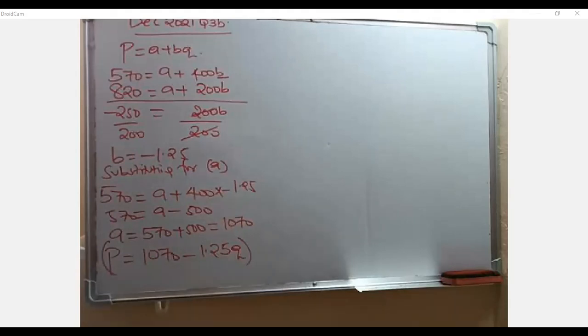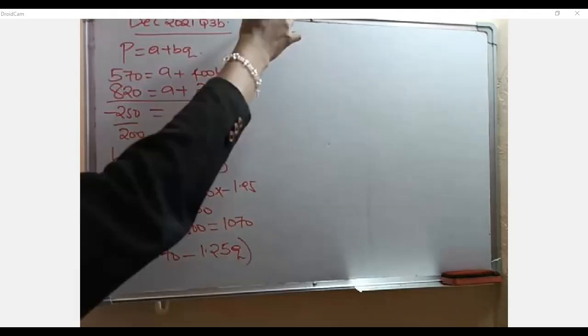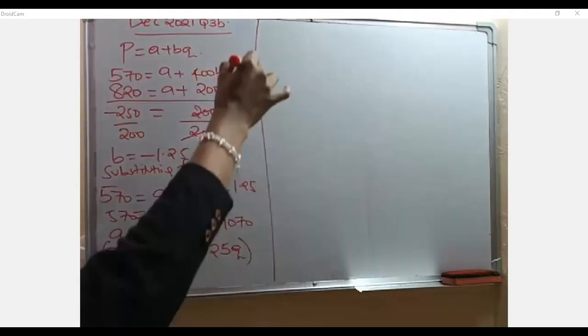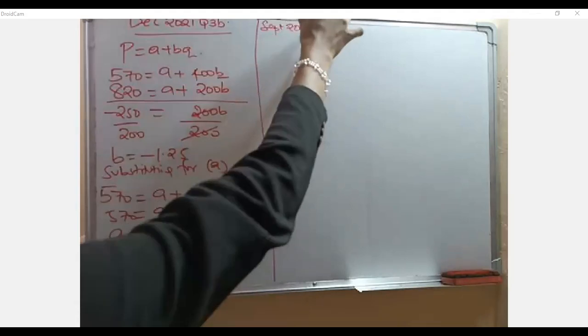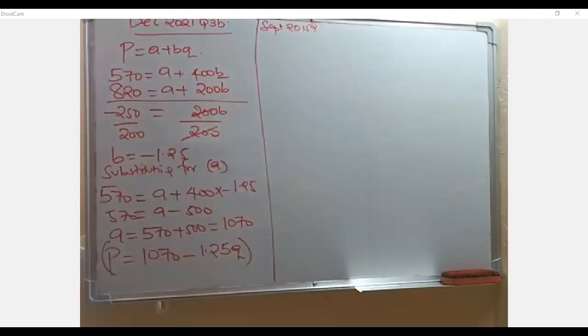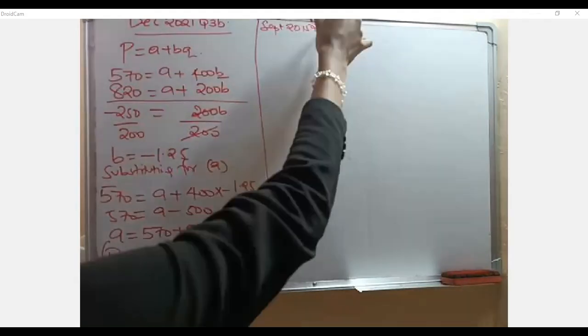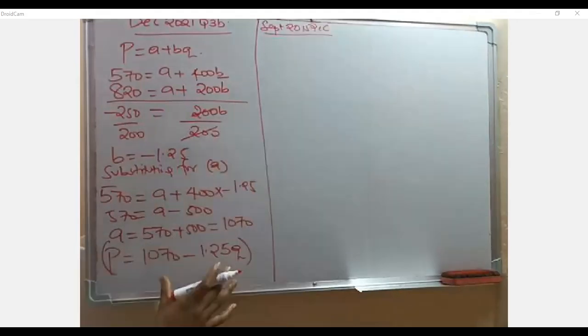To apply the same knowledge, you can go and do September 2015. It applies the same concept. September 2015, question 1C. The same. You just need to determine the price function. Don't do that question beyond that level, because you have not reached an area where you have to be solving that question beyond that.